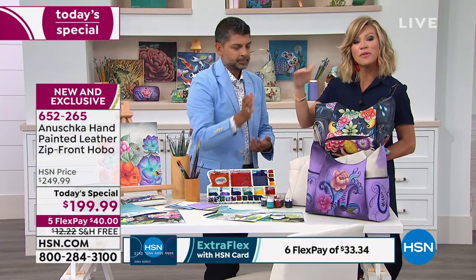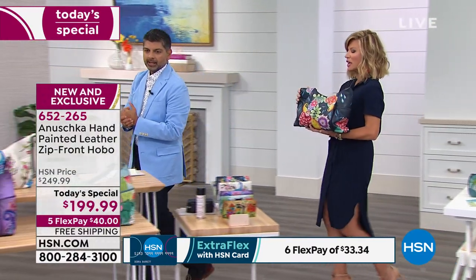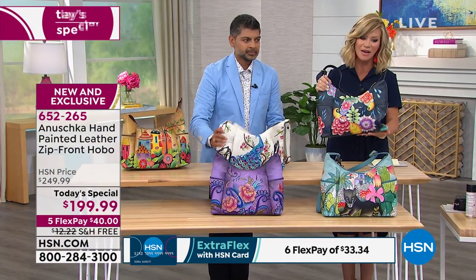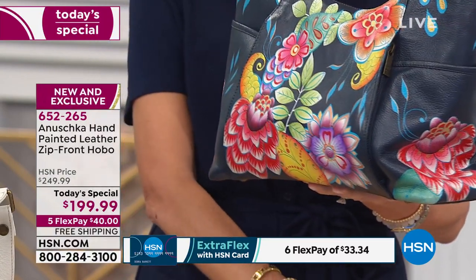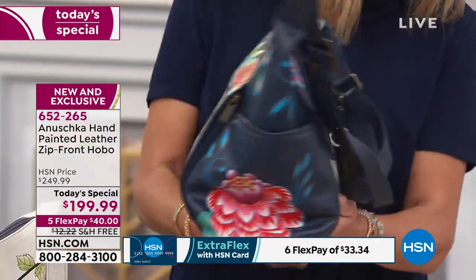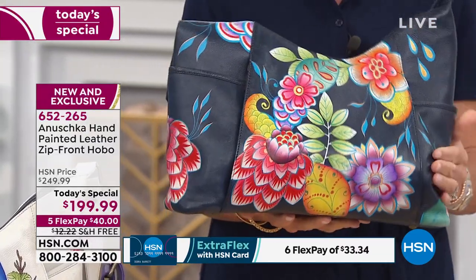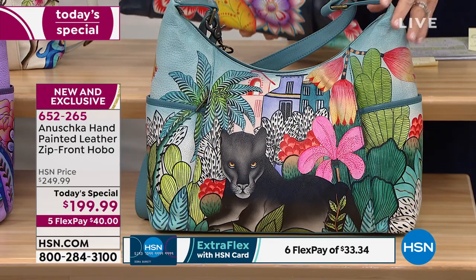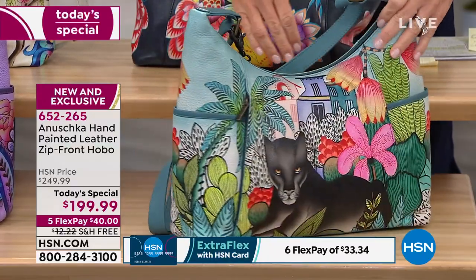I want to go over the color options before your option sells out. These are all genuine leather, incredibly soft and very lightweight. We even have all the accessories to match. This is that beautiful Retro Floral with a navy blue background — hand-signed, goes all the way around. The bag is 13¾ inches in length, 4 inches in width, 9½ inches in height, with a completely adjustable strap. It's the most comfortable, sought-after silhouette — that boho slouchy style. The Village Panther in teal goes all the way around — look at those pockets, the curves on the side, the details on the back. It is 365 for us.